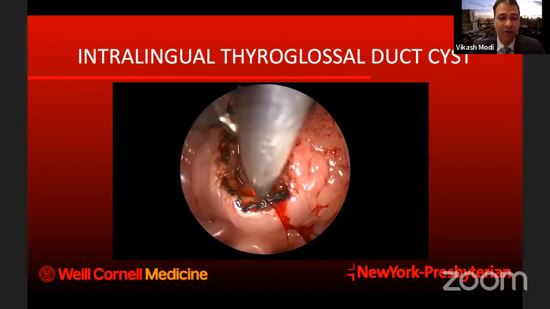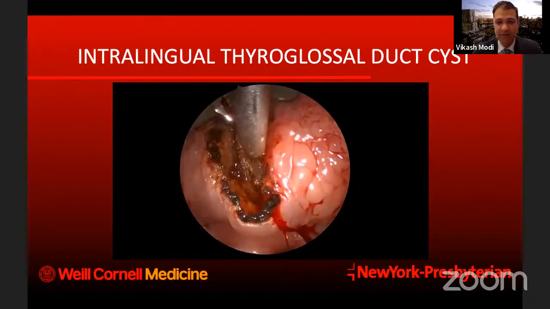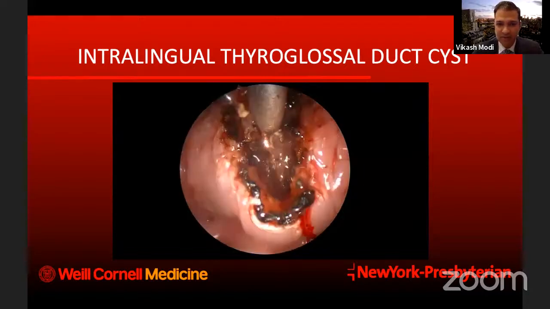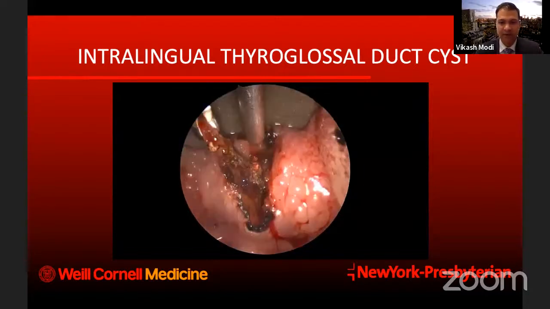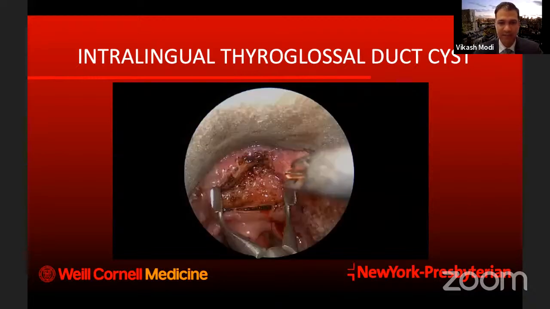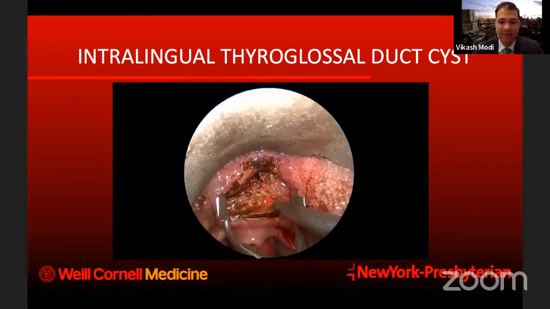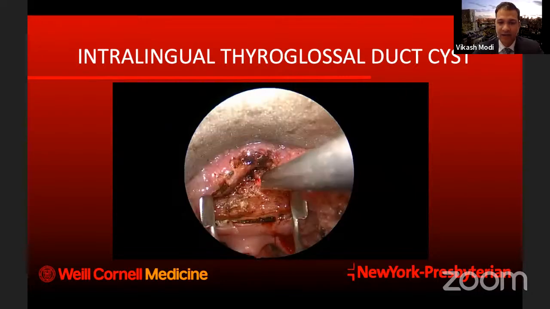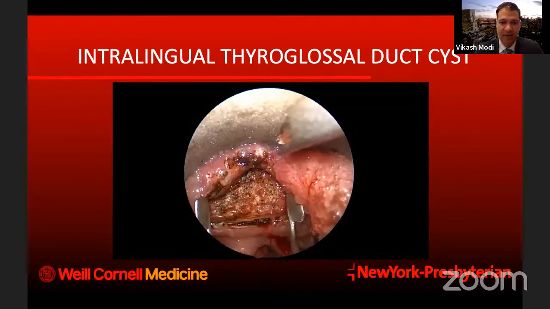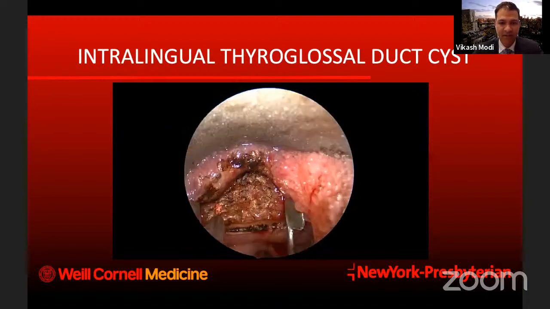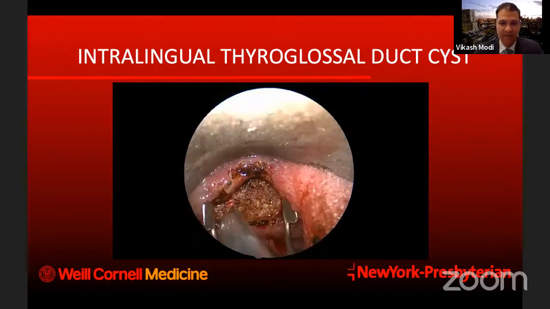The majority of intralingual thyroglossal duct cysts present in kids younger than 3 to 4 months of age. So any child with stridor always deserves a scope, because you could be missing an intralingual thyroglossal duct cyst. Although rare, it does happen. And now we'll put in the Lindholm laryngeal spreader, and I just like to sort of laser ablate the base and the entire cavity, to make sure any microscopic remnants of mucosa have been vaporized.